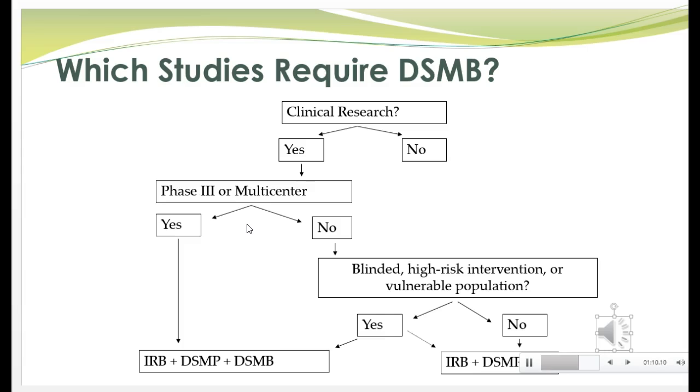So then you have to ask yourself, is the trial blinded? Is the intervention or product that you're using high risk as opposed to low risk? Or are you in a vulnerable population, let's say people with diminished capacity? If the answer to any of those is yes, then you're probably going to need an IRB and a data safety monitoring plan or a data safety monitoring board to go with that plan. If the answer to all those questions is no, and your study's not blinded, there's not a high risk in the intervention you're using, and your population is not vulnerable, then no, you don't need to have that data safety monitoring board. So I think you'll enjoy reading through the Murph presentation. It's good information.